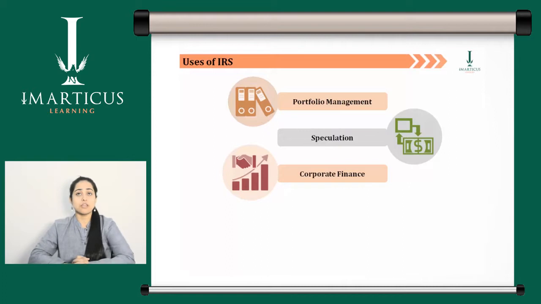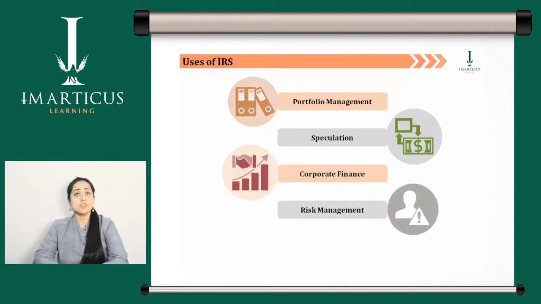Next we have risk management. Banks or other financial institutions are involved in a huge number of transactions involving loans, derivatives, contracts and other investments. The bulk of fixed and floating interest rate exposure typically cancel each other out, but any remaining interest rate risk can be offset with interest rate swaps.